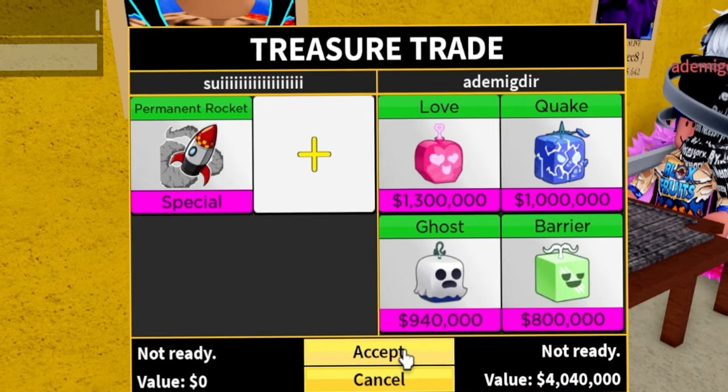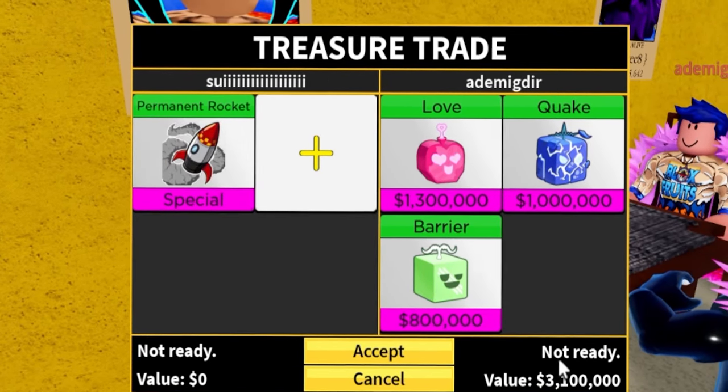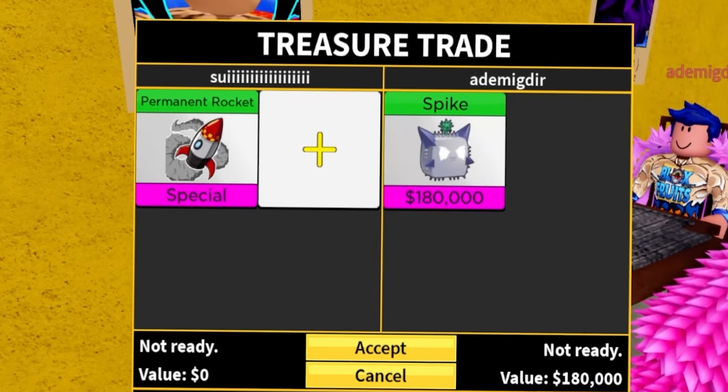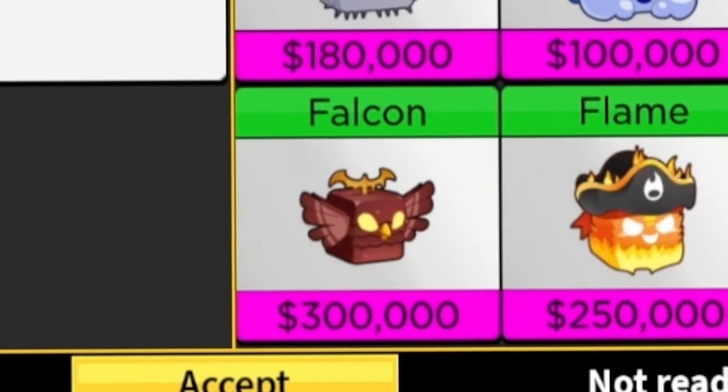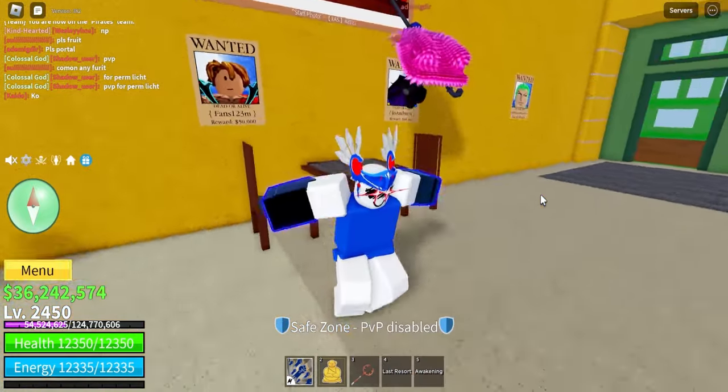Okay, there you go. Okay, let me just lock in, bro. If this is my first trade, I'll do it. And this guy does not want it, okay? He's offering spike. And smoke. And that... Okay, oh my god. Of course, guys.